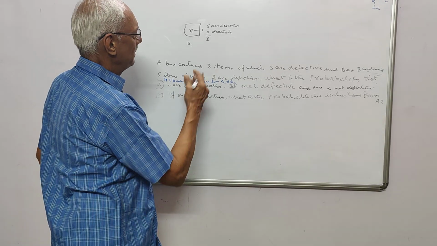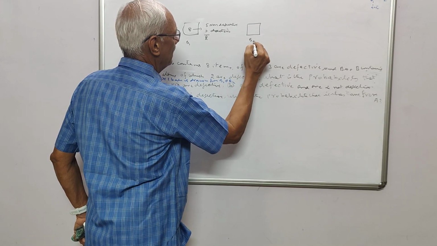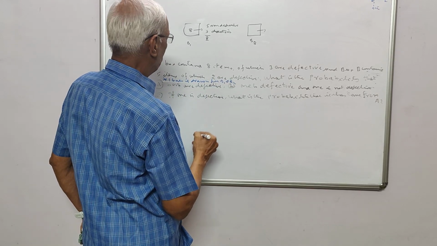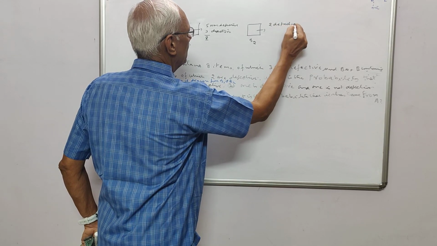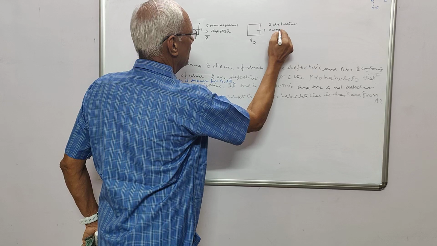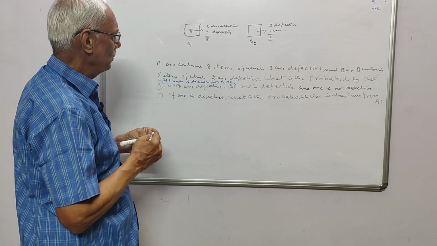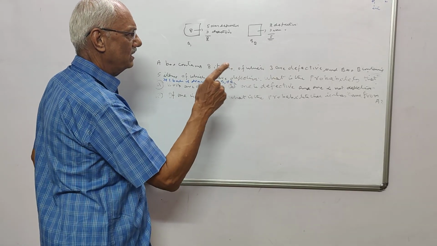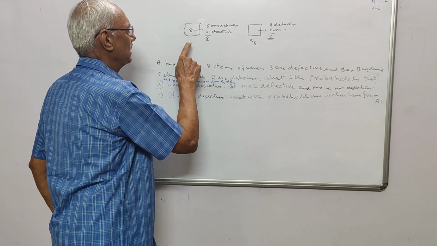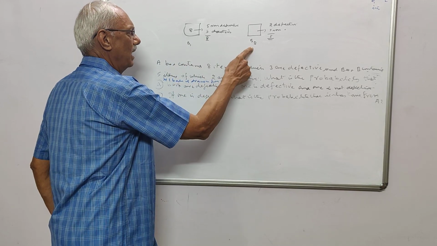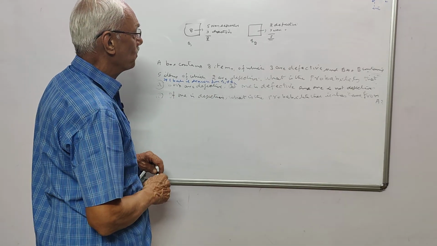The total is 8 balls, and it may be balls or something like that. And box 2 is like this. Here you get 5 items: 2 are defective and 3 non-defective, and the total is 5. Now you are asked to find the probability that a ball is removed from B1 and a ball is removed from B2. The first question is both are defective.